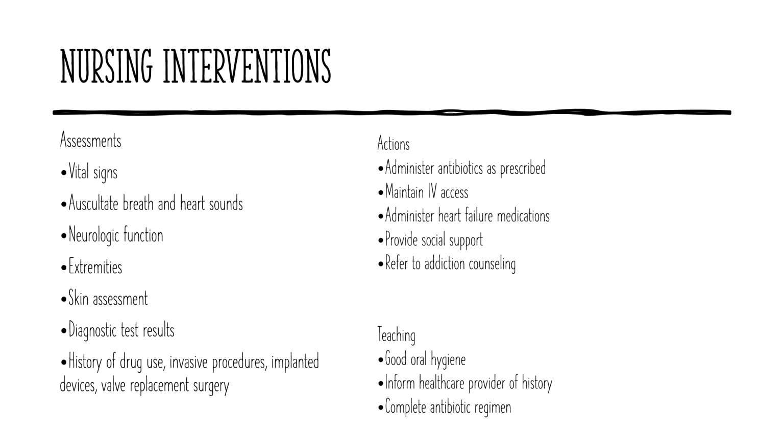And then administer antibiotics as prescribed, maintain their IV access. Like I said, they might need long term, like a PICC line. And then are they going to need to be on medications for heart failure, if that's going to be a potential complication? Do we need to be on blood pressure medications? Do we need to be on different diuretics? Those types of things. And then provide social support.